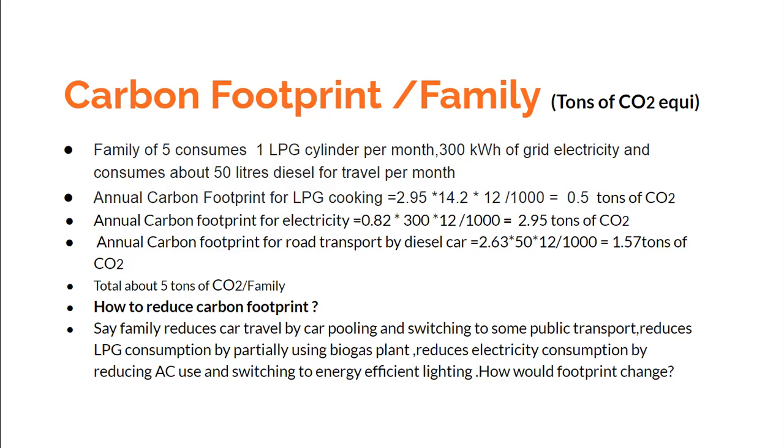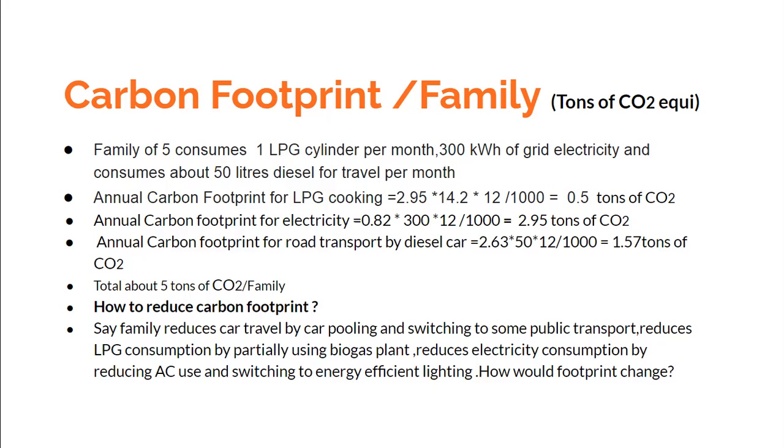Suppose this family wants to contribute positively to the environment. So what can it do? It should reduce its carbon footprint. Now, how much can this be reduced? So we would do a sample thought exercise. Let us say that this family reduces the car travel by employing certain options, like using car pooling or by switching to local transport. If the public transport facilities are good in that city, they might travel less by car and more by public transport. And this way, they can reduce the car travel.